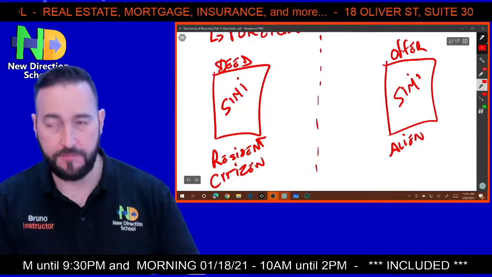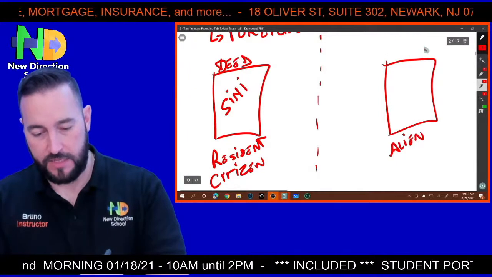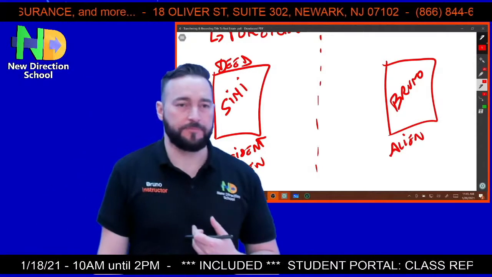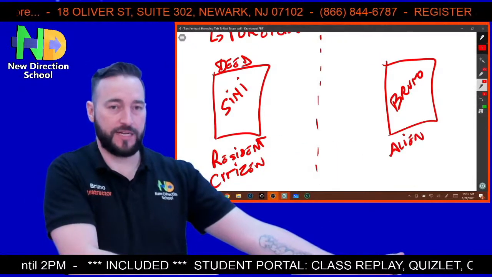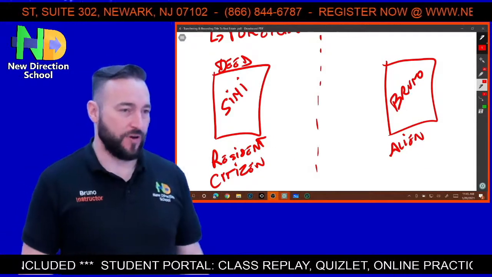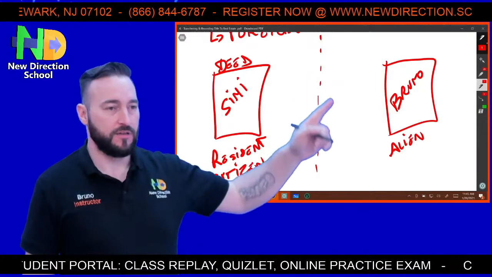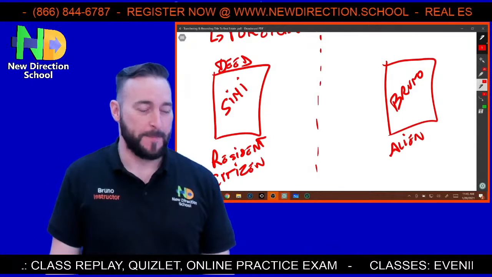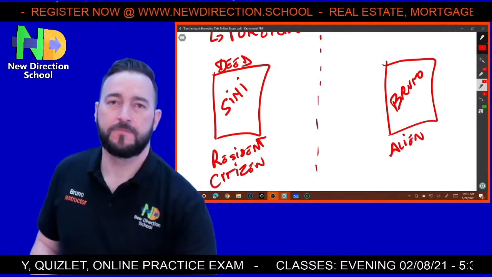So when we close, this changes. Here will be Simi, and here will be me. Why? Because I'm out of the title. I'm out of the property. It's no longer me. You understand? So alienation is the transfer of real estate to somebody else, so that somebody else now is the legal owner or the resident or the citizen of that property. And nobody can take Simi away from the property. I no longer, you see the separation here? I no longer have the rights to the property. I got kicked out of my country. That's what it was. Okay? Any questions? You guys understood alienation? Good.